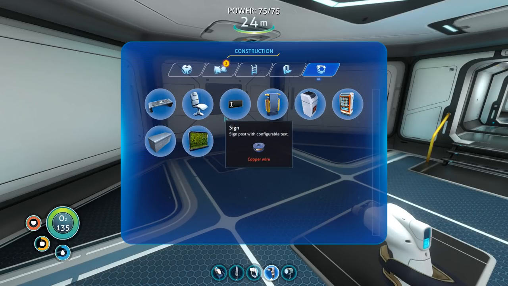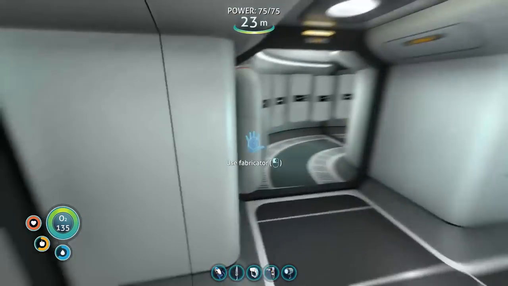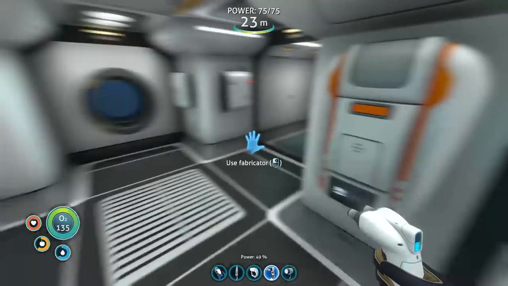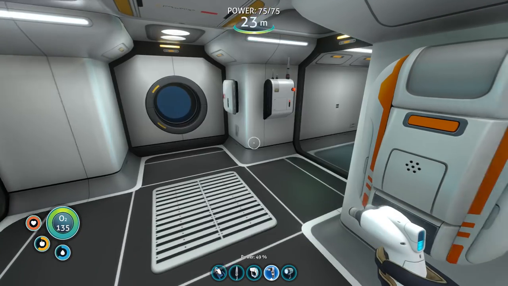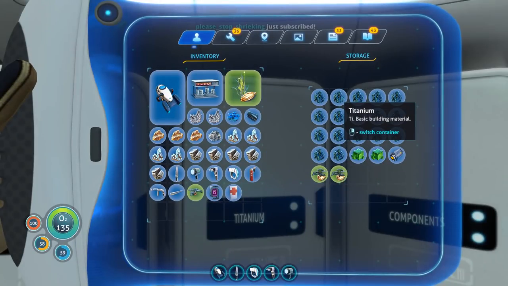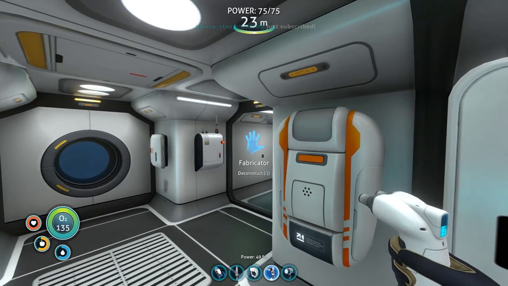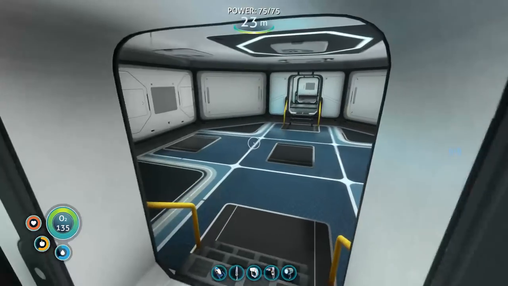Certainly, we want to be able to grow our own food. We also definitely want to be able to make a vending machine. So we need 2 titaniums for that. This is going to be a very long building session because I'm afraid of what comes next.